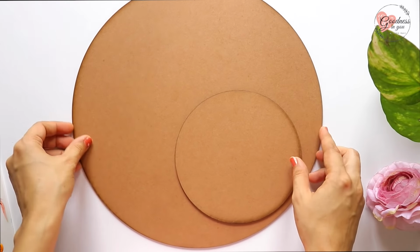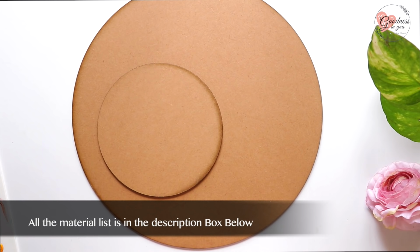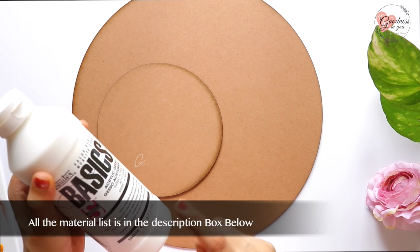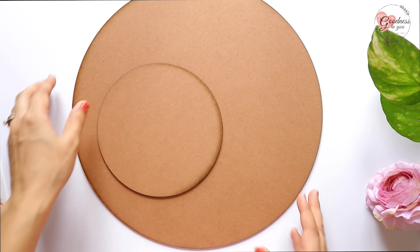And in case you don't wish to use the plates, you can always use cardboard bases for enjoying this painting. And if you wish to paint on a cardboard, then you can first apply a layer of gesso to get a clear white base and then go ahead and enjoy coloring.